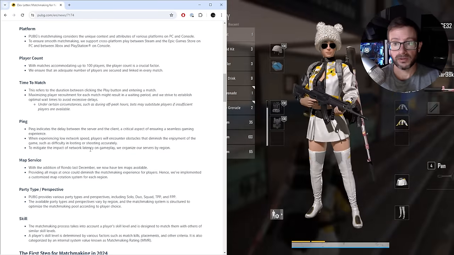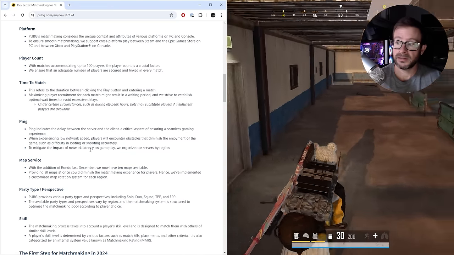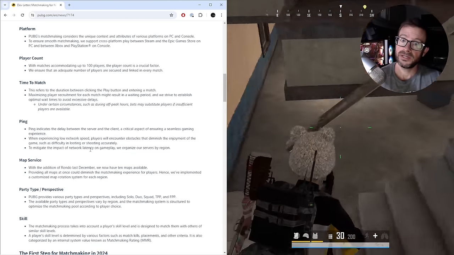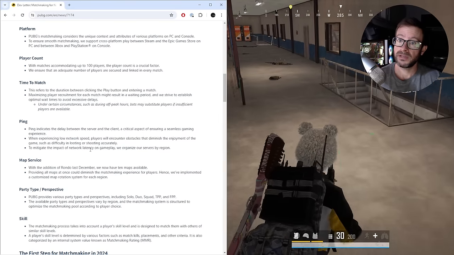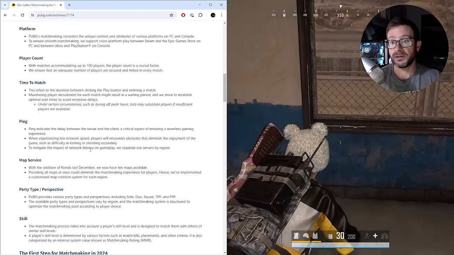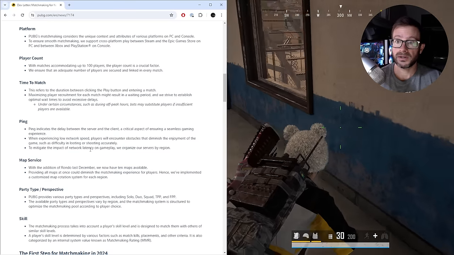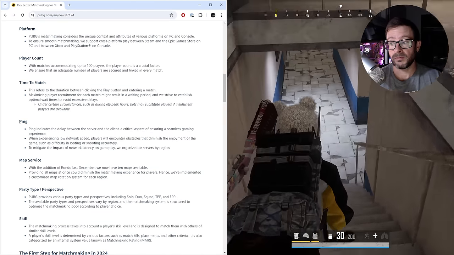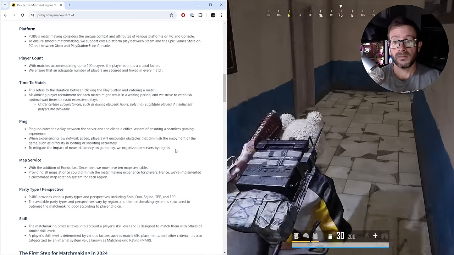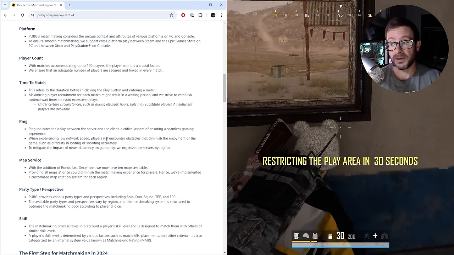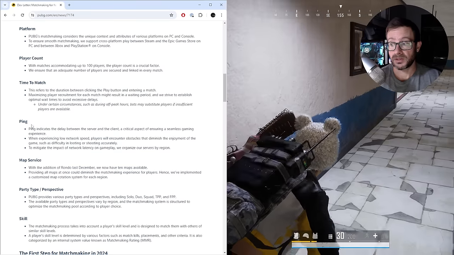But if you play with another region that's not too far away from you, it's not going to be that noticeable. But if you're a technical person like me and you notice all the little details, you will notice, like it said right in that paragraph, that looting and shooting are a little bit different. So it is an adjustment period to play with higher ping. But they don't want people to play with higher ping. They want everybody to be matched equally by ping. At least one of the factors is ping. So that's good.